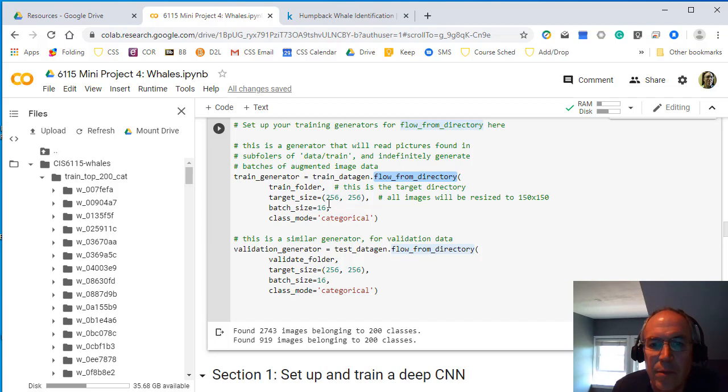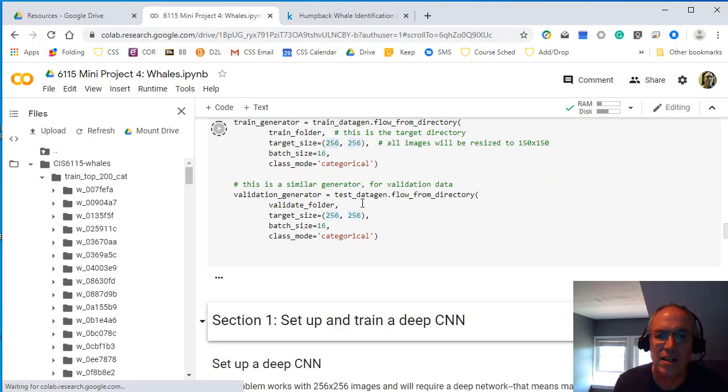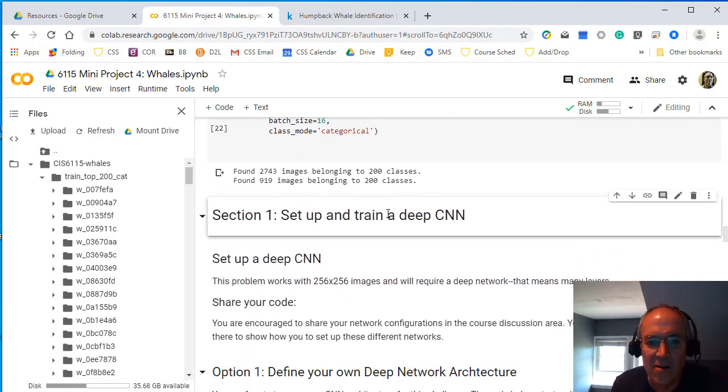So we set that up. We're also going to resize the images. Some of these images are very large color images, and so we're going to resize them to 256 by 256, and sometimes you may have to change this for some of our other models. Okay, and again, you don't necessarily have to change anything there for now.